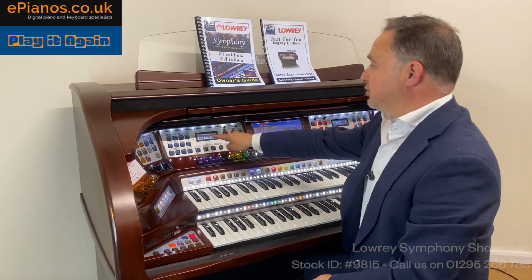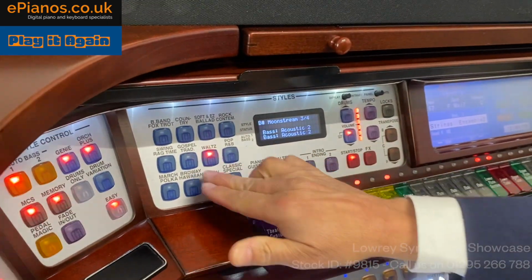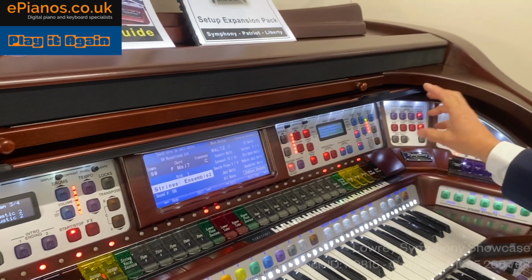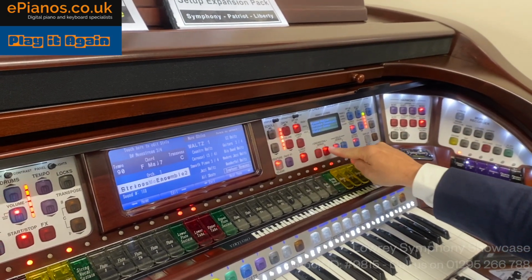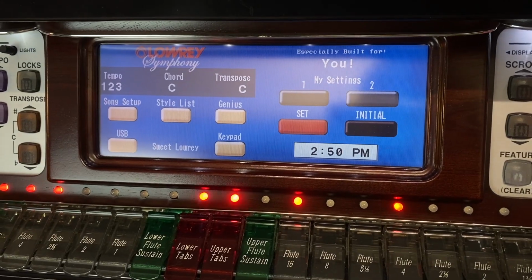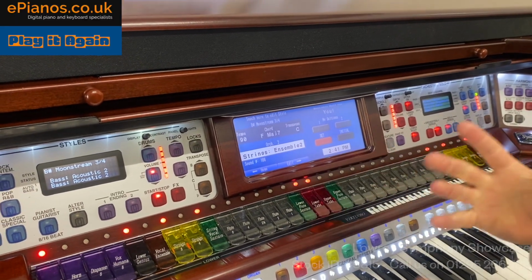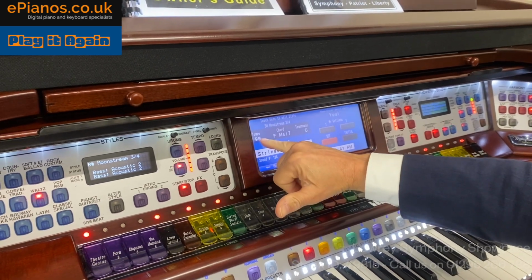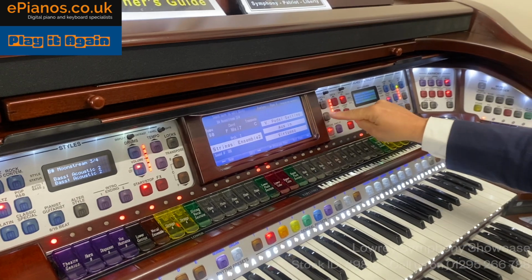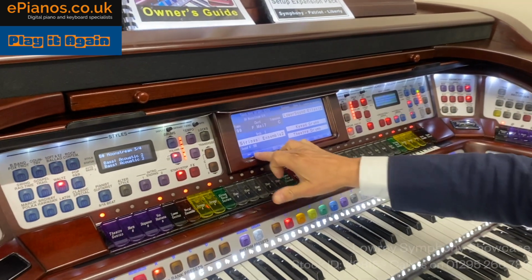And we've got 3 screens. We've got the style screen, and this shows us what's selected in the style section. And then we've got the voice screen that shows us our main 4 voices that we can select from, and when we change the voice it will show us on the little screen here. And then we've got our main screen, and this main screen will show us what chord we're playing, what's selected, if you've selected a registration, what speed the tempo of the rhythm is at, if you've transposed the instrument, and anything you want to change you can scroll through and you can change it on the right hand side of this main screen, and then back to the home again.